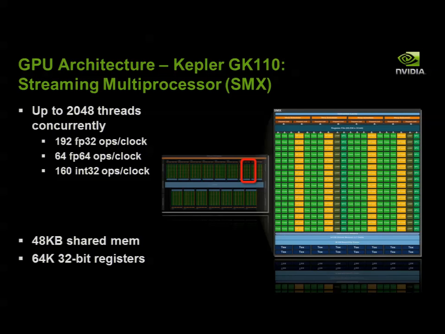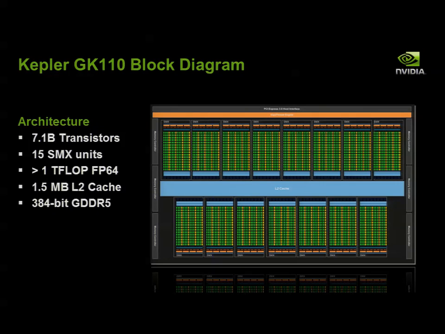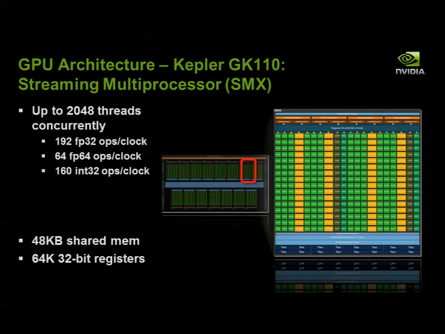The other number that's somewhat relevant is the 2048 threads that you have on each one of the SMXs. Let's go back again. Here you're seeing the 15 SMXs that sit on a single chip, and now we're zooming into one of those boxes, one of these streaming multiprocessors. Each one of those can have up to 2,000 threads that it keeps track of at any given time. This doesn't mean that all these 2,000 threads are in an actual processing stage; they're just in whatever part of the execution pipeline. The other technical data is basically just there for reference.